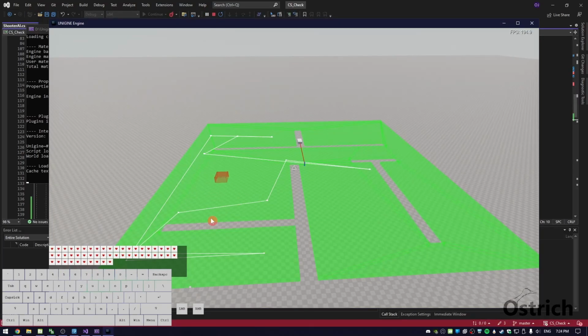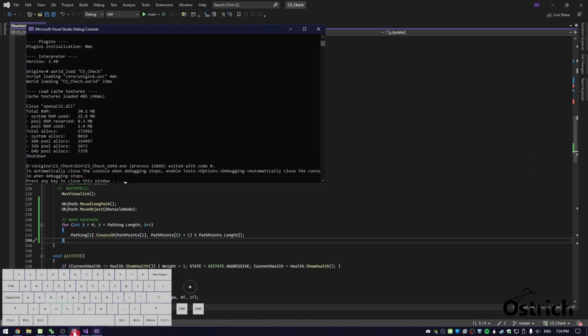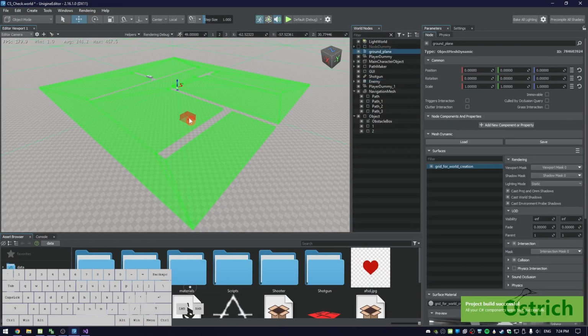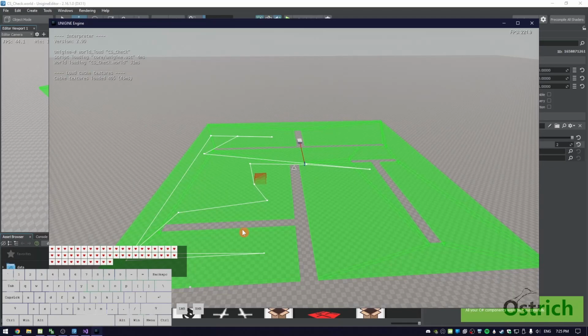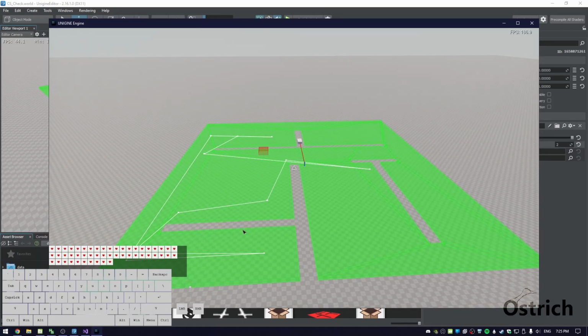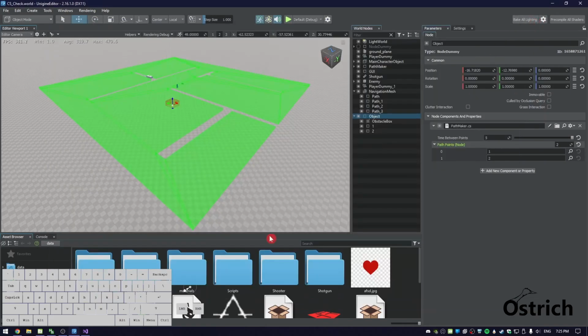So now, as you can see, when the object takes a space, it's going to move our navigation route to account for the movement. Now let me move it somewhere where it's more, I guess over here looks good. Yeah, so let's move that. So now with our new updated route, as you can see, the thing is moving pretty much as fast as it can. We can also change a few things.